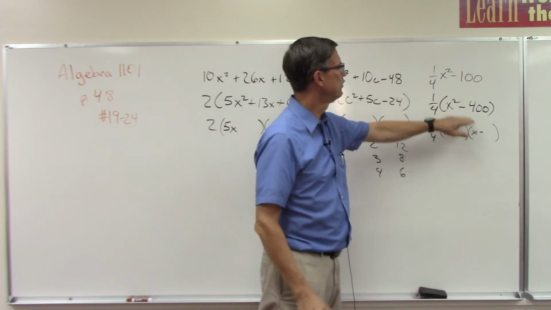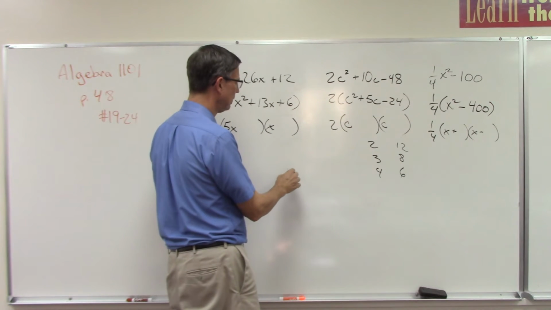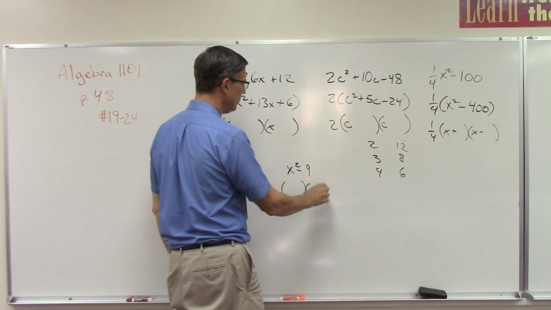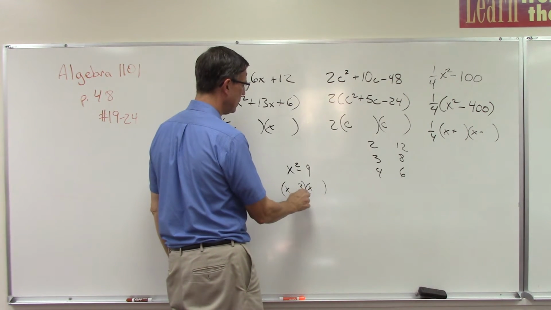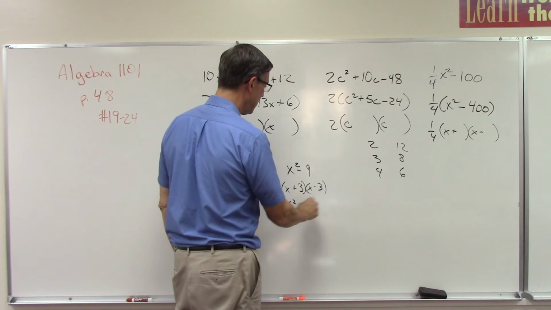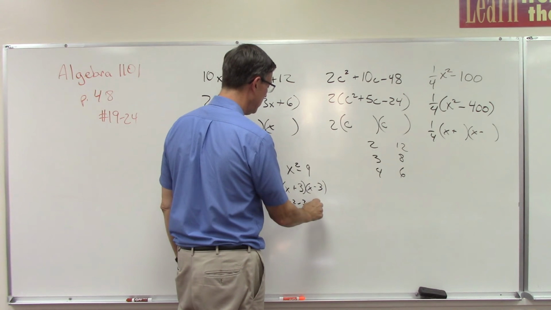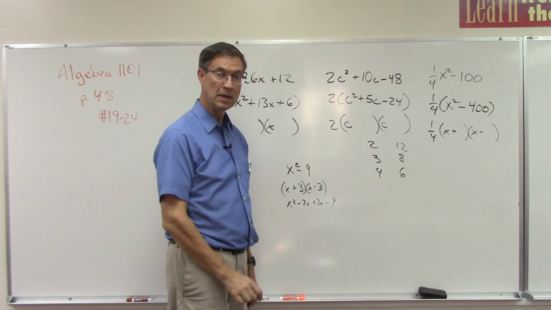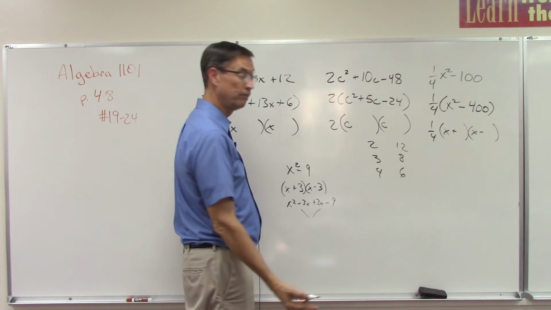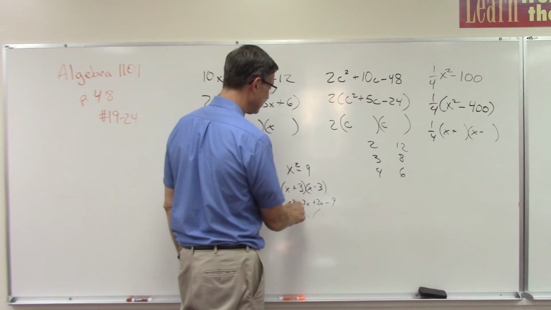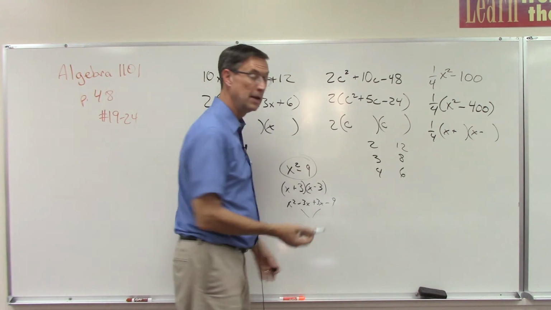Anytime we see the difference of perfect squares, and we've seen that in several lessons in the past, right? Like x squared minus 9, you would easily factor that to say, okay, it's going to be x and x, 3 times 3, and then one's positive, one's negative. Let's check the FOIL method. First, x squared, outer, negative 3x, inner, positive 3x, and then the last, positive 3 times negative 3, gives me negative 9. When I put these two together, they cancel out. Positive 3x and negative 3x gone. So all I'm left with is x squared minus 9, and that's what we want.